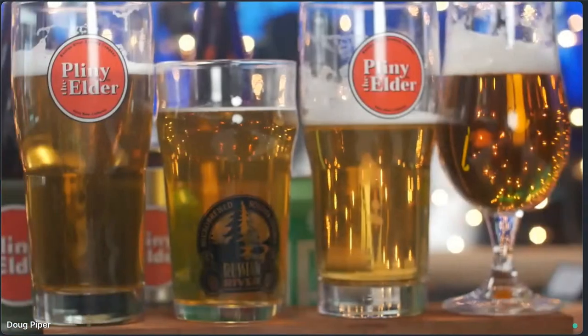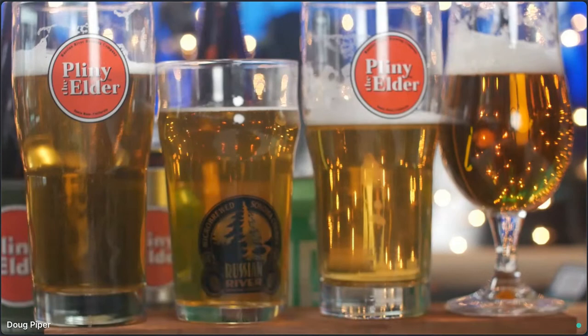Well, as we wrap up, I thought what I would do is show all these lined up. We can look at the color differences, and then we'll switch to the questions, if that's okay. Absolutely. All right. So I will make sure these are clear.